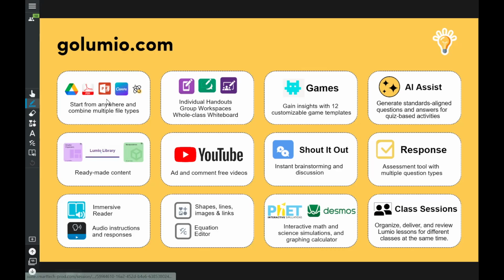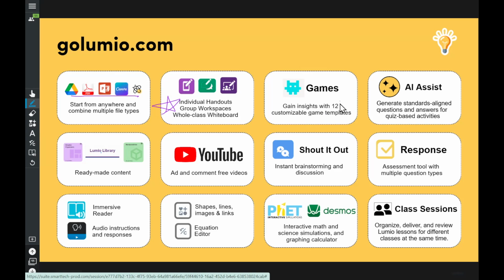Like I've already mentioned, you are able to bring any of that pre-existing content that you already have, whether it's something that came along with your curriculum or something you purchased or something you made on your own, and you can bring it directly into Lumio. And then here is where I talked about those 3 options. I can make any of those pre-made activities into an individual handout, which is just like a student worksheet, a group workspace, which separates my students into groups for me, and then they can all collaborate together, or also that whole class whiteboard, which is like what you saw with the little Lumio journey road there.